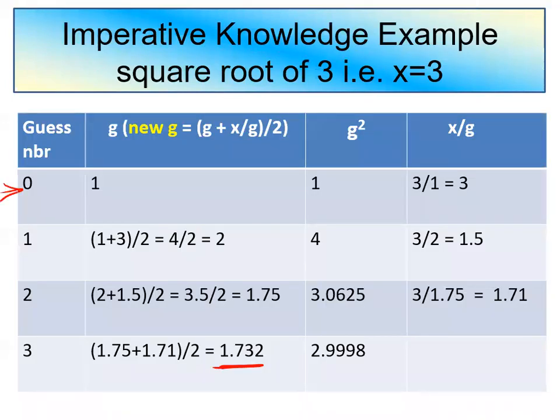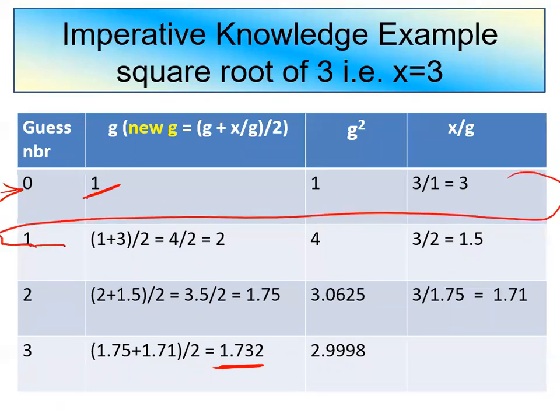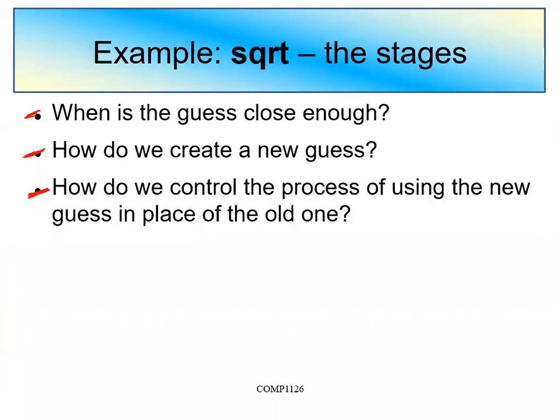Because you can look and see here that every single time it comes back, when it was here, it had a number as a guess. When it looped and came around to here, there's a new value here for guess. So each time it goes around and starts over, it is dependent on a new value for guess. So that value needs to change somehow. We're going to look at how that changes in code. But these are some of the things that we recognize at the stages that are happening.